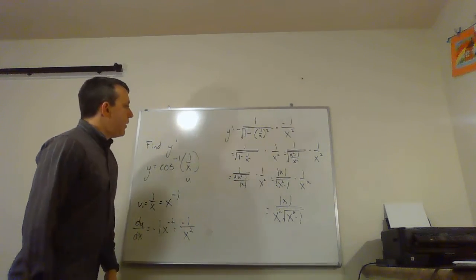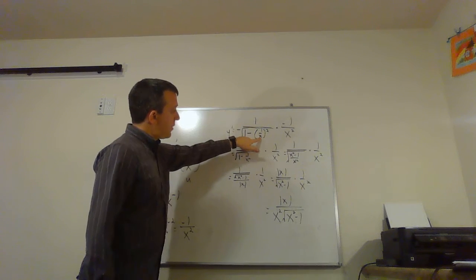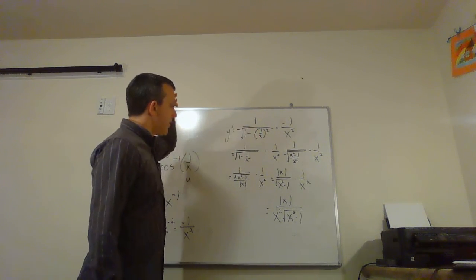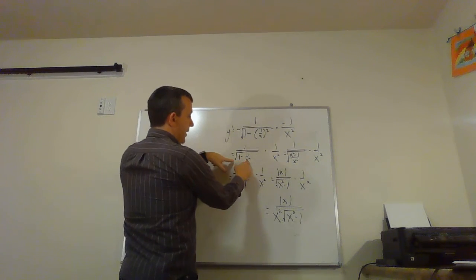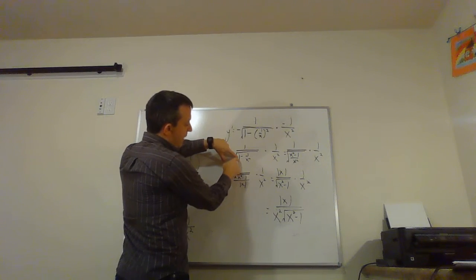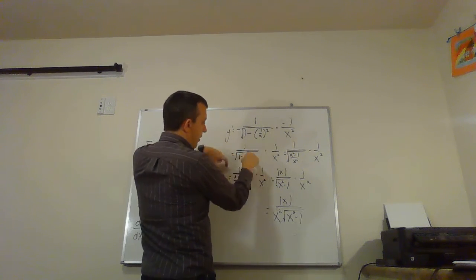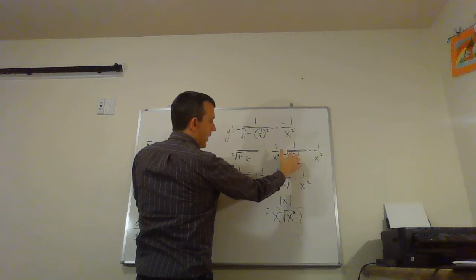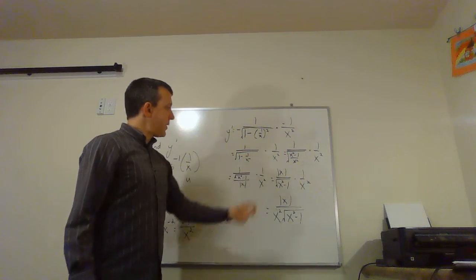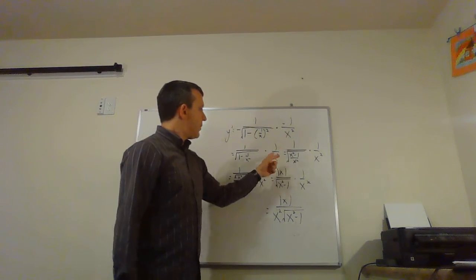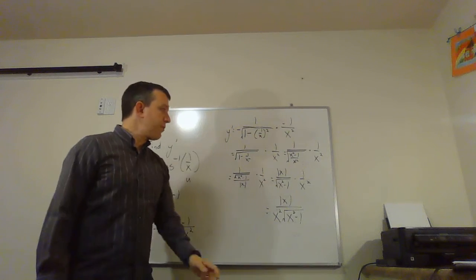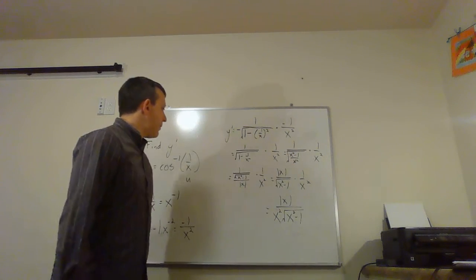The first thing I did is bring the square in, so 1 squared is 1, x squared is x squared. Then I got a common denominator, which is x squared. Another name for 1 would be x squared over x squared, which means that all of this turns into the square root of x squared minus 1 over x squared. So I now have 1 over the square root of x squared minus 1 over x squared times 1 over x squared.